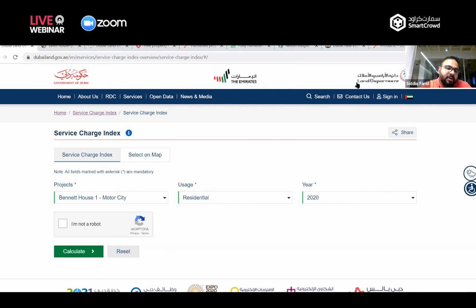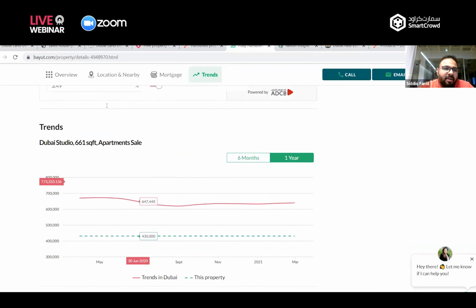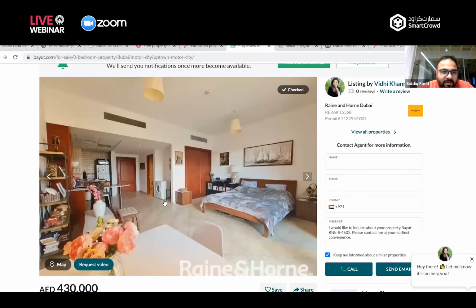The other thing you want to factor in from a serviceability perspective, right? If you look at the toolbox that we go back, so we just looked at the cash flow, serviceability. How easy would it be to rent an apartment in Motor City? As you saw, there's lots of listings that are available, right? There were 300 something listed on Property Finder. Bayouth had how many listed over here?